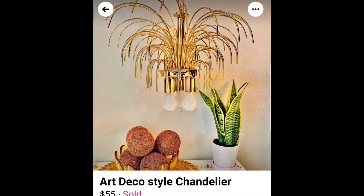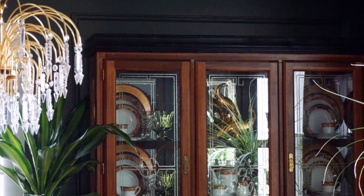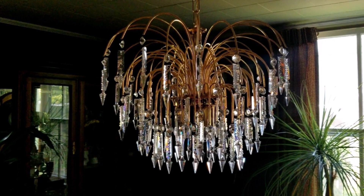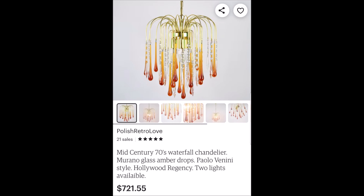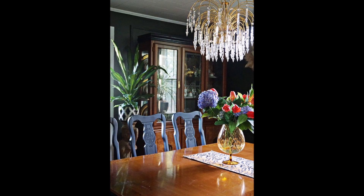Next up is my chandelier — I found this on Facebook Marketplace for $55, and including shipping it came to $75. I added my own crystals that I already had, making it a stunning showpiece in my dining room. The waterfall chandelier is truly a stunning piece, and during the day when the sun is shining, the crystals light up and you see colors floating through the room. Similar ones online range from $700 to $900 because they have Murano teardrop crystals, but I like mine a lot, especially for the price.